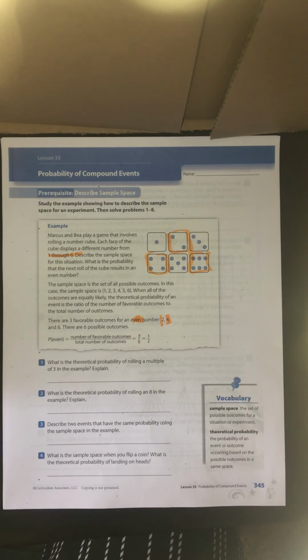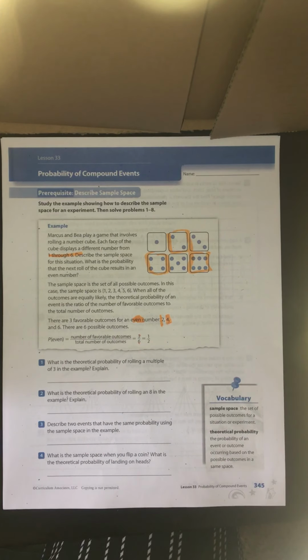so we got 1. What is the theoretical probability of rolling a multiple of 3? So there's 2 outcomes, the 3 and the 6. So instead of 1 out of 6, we're going to put 2 out of 6 as your opportunity here, because you can get 2 out of 6, which equals 1/3. The options are 3 or 6, right? So there's 2 out of 6, which would be 1/3.